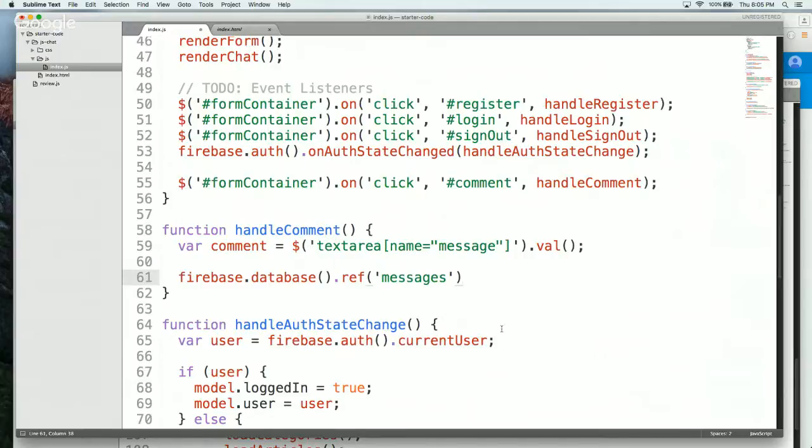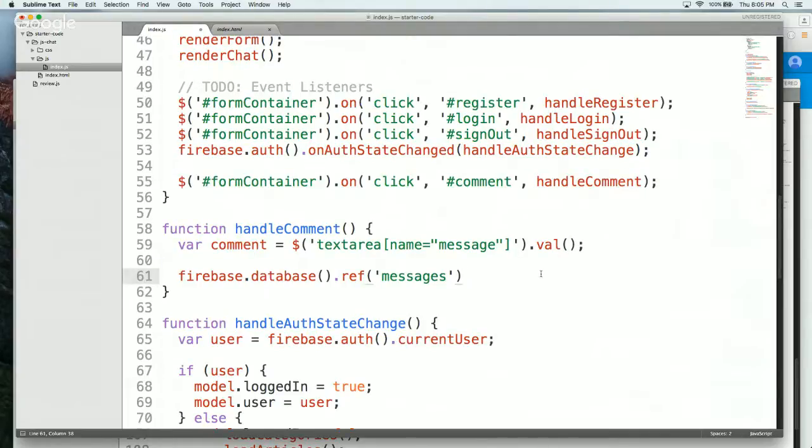Maybe I should standardize. Oh well. So when I use push, if this part of the database doesn't exist yet, it'll just create it for me. The first time you push, I am creating that messages portion of it. But on subsequent times, it's just adding to it since it's already there.